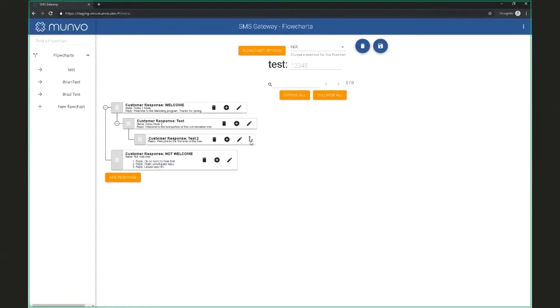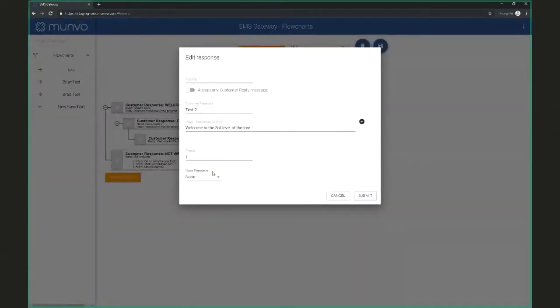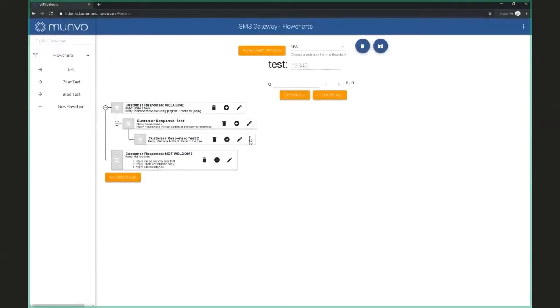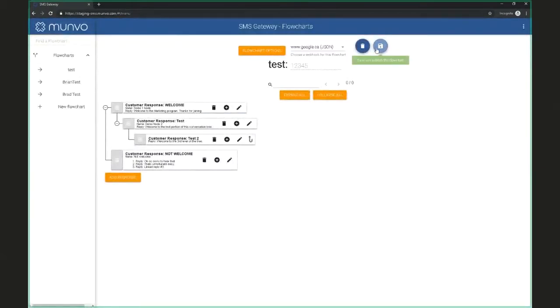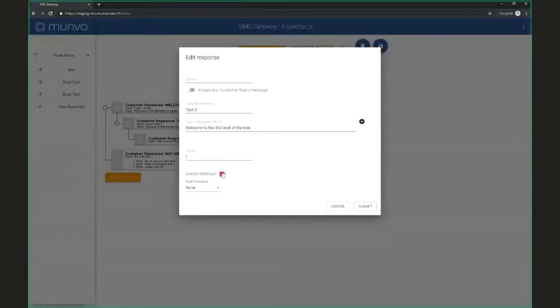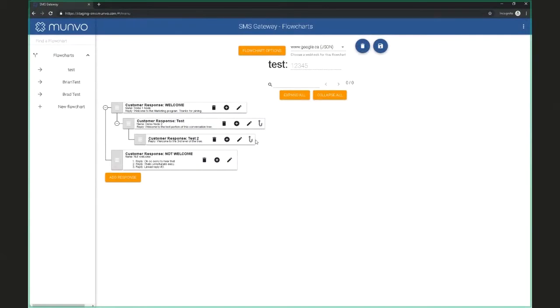So right there, I went into the node in question. When I specify the webhook, you'll see that you get a little hook icon. I could add it to every node or not, it's optional. In this case, I'll say google.ca and save. If I edit, you can see there's the enable webhook option. As each node is added to a webhook, you see the hook icon appears. So what this means is when some user says, say, welcome, and then they reply with test, google.ca would be sent a call indicating that some phone number has reached this node at this moment in time. This is what we've said in response, and this is what they said to us.